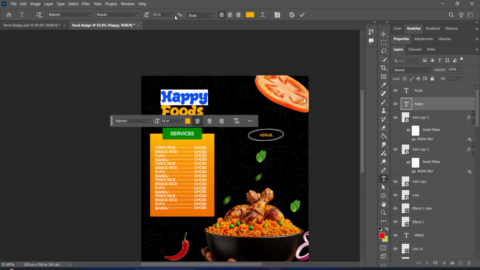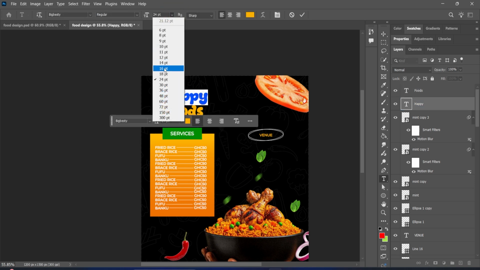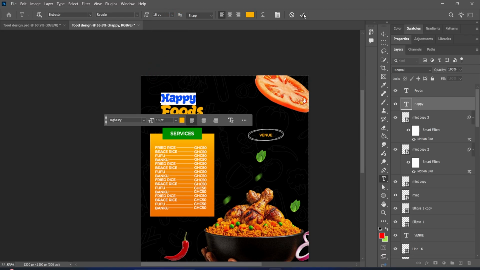Let me make this one very small. 16, 11, 18. Let's see, I think 18 looks good to me.